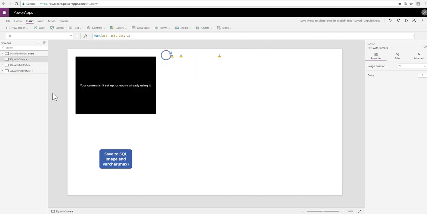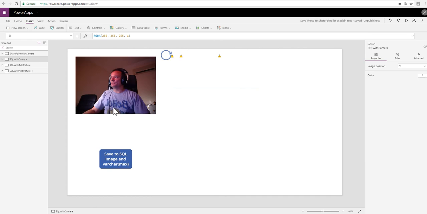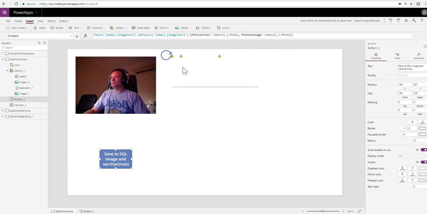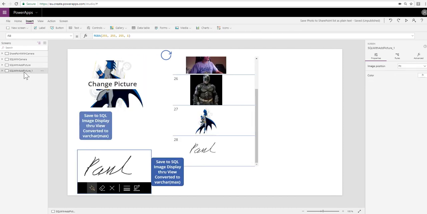Or we can use the camera control directly with SQL Server, but the best way of doing that is to use a varchar max column in SQL Server, and then use the varchar max column to populate your data in your gallery.